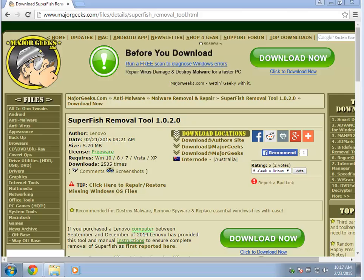Essentially what Superfish does is it fools websites with their security certificates that you expect. Let's say your bank — it expects a security certificate, it verifies it's who you say you are. This can actually override it and it can capture passwords, etc. So it can actually be a really bad thing.